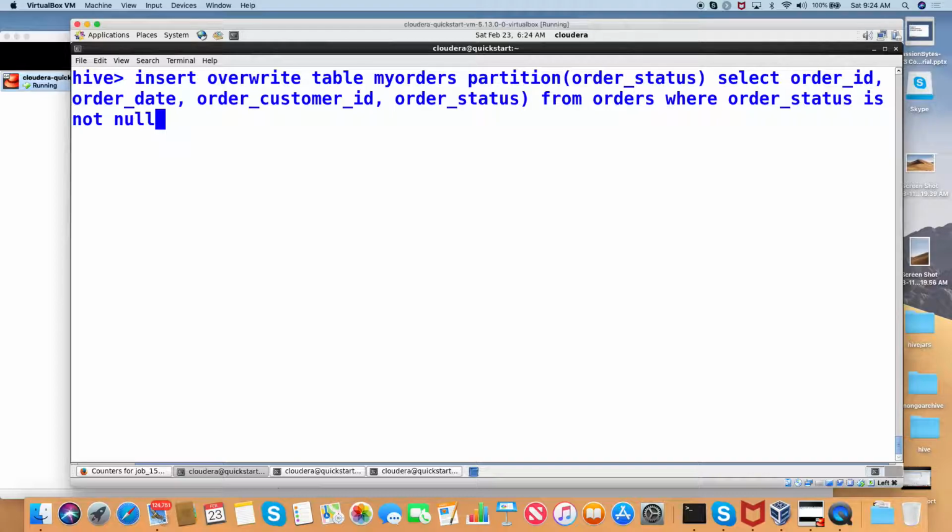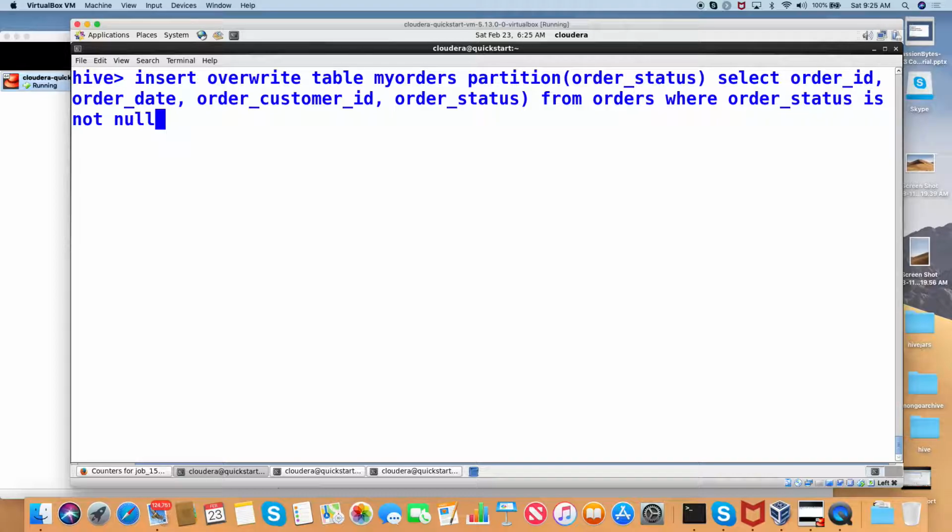Now, can anybody tell me why I am writing this one? Maybe only 10% of the people know it. What is this query doing? It is taking all the data from orders and putting it into my orders by partition. Now, why am I writing this particular clause?